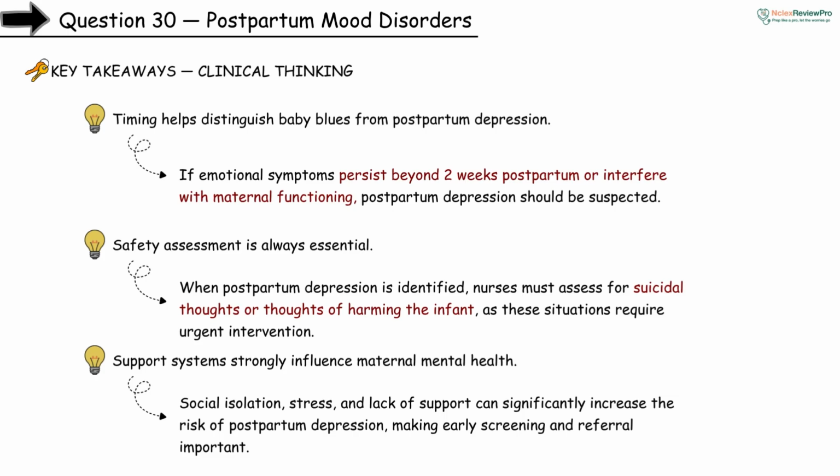Anytime you suspect postpartum depression, assess for suicidal thoughts or thoughts of harming the infant. So the key takeaway here is this. Postpartum depression is identified by persistent emotional symptoms that impair functioning, with key risk factors such as prior mental health history and lack of support. And the priority nursing actions are immediate safety assessment and referral for mental health care, making this a critical and high-yield topic on the NCLEX.